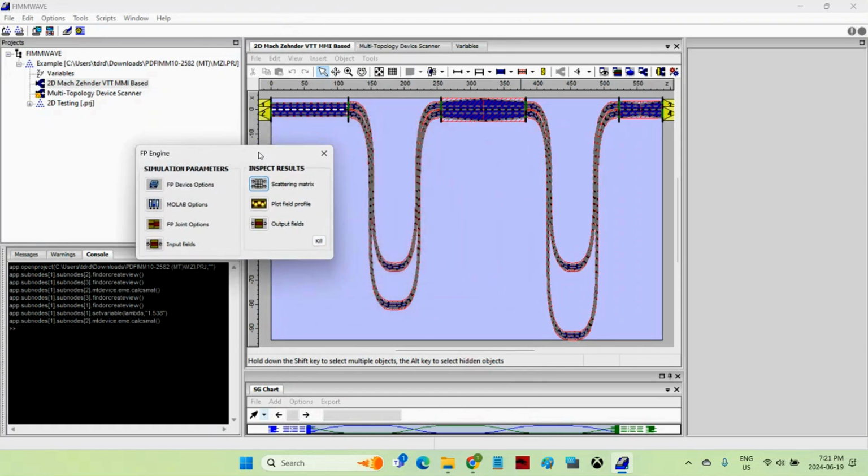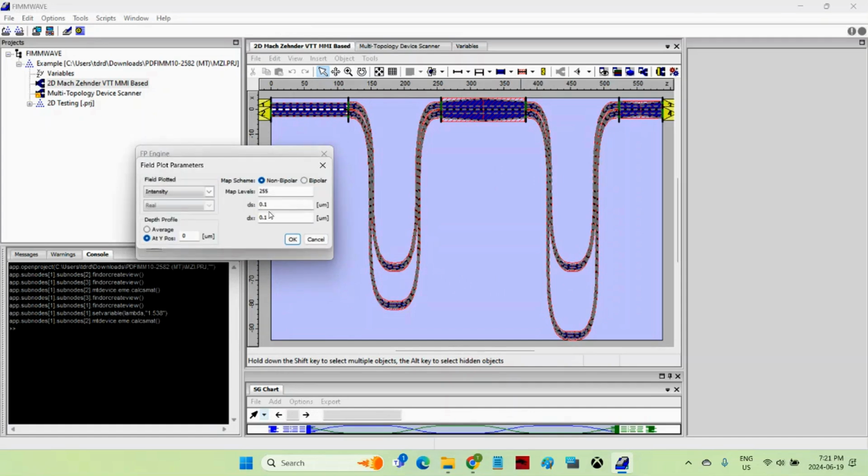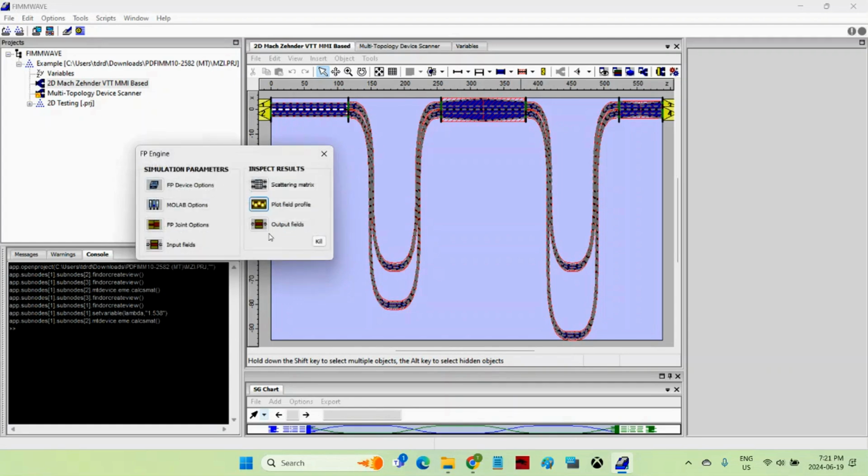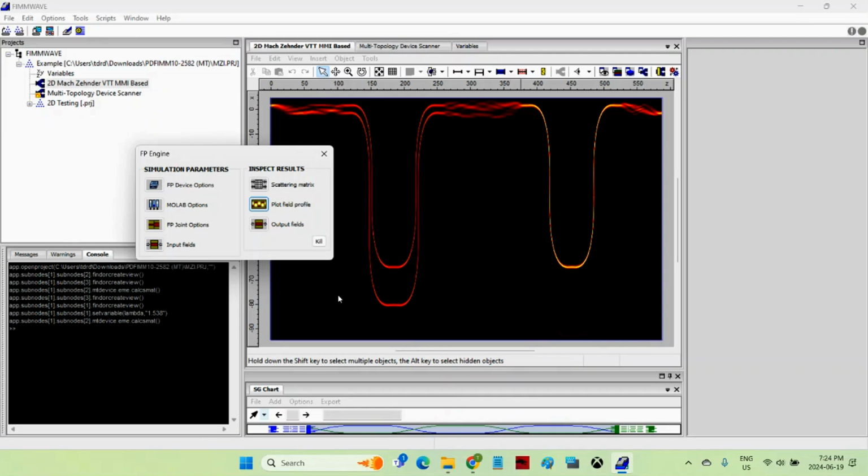We also have the ability to plot the field. It takes a few more seconds to do so, but we can do that. And here we see the result. And if you look closely, we're inputting the light in port 1, the upper port. And we see here, most of the power, as we saw, 93%, is coupled into the port 4, the lower port on the right-hand side.